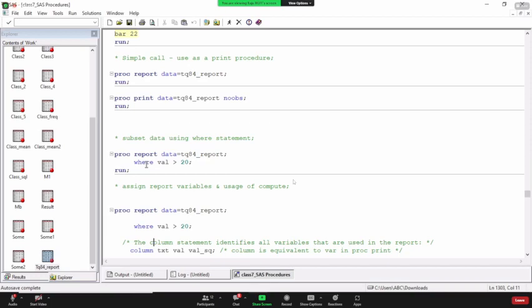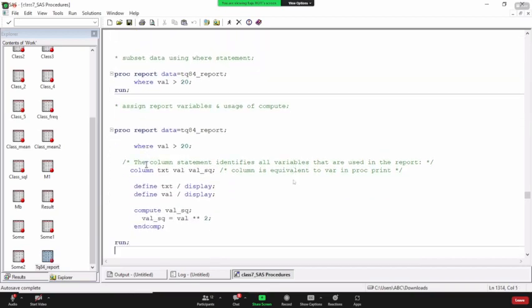See the next problem. This is the perfect example for the given syntax. First, PROC REPORT, data set name, I'm subsetting the values where value is greater than 20, those observations only. On a COLUMN statement, I mention which columns are required in my output report.